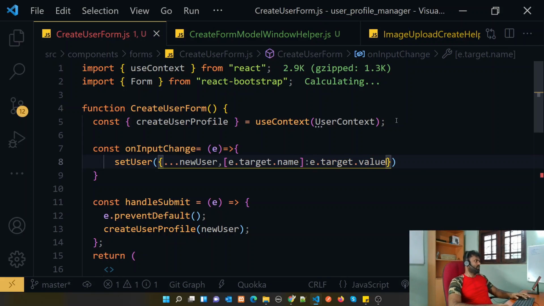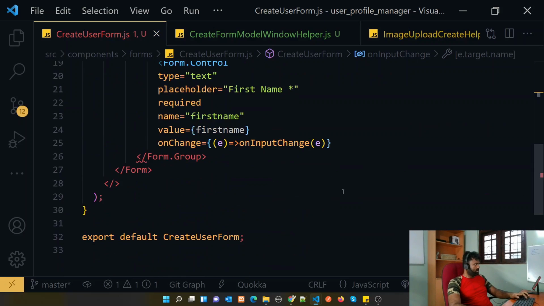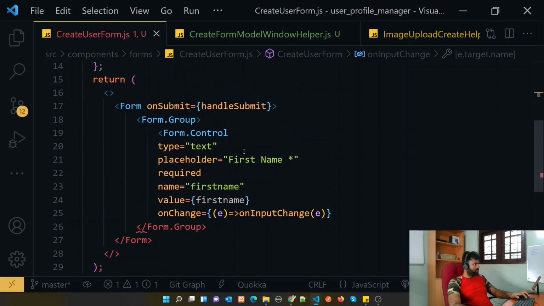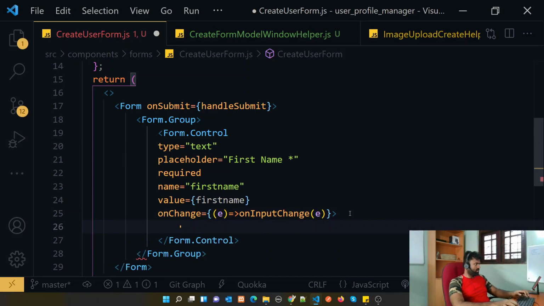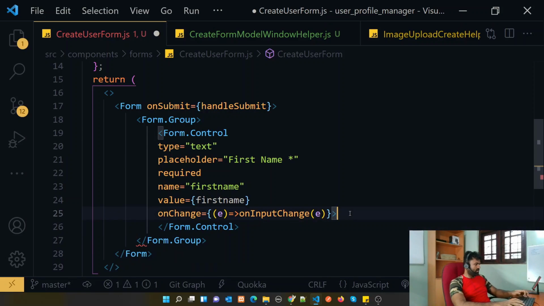Okay, now if input changes, then we set our new user field state. Now we created our onChange for this first name. Let's close this input Form.Control.